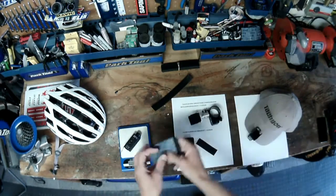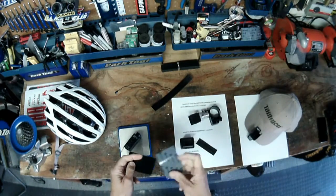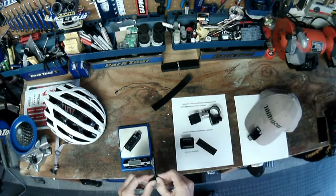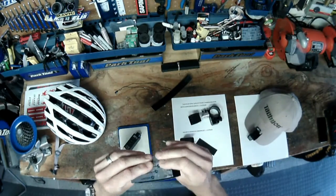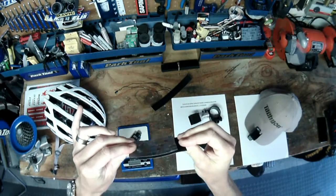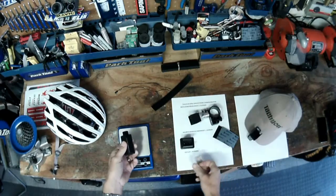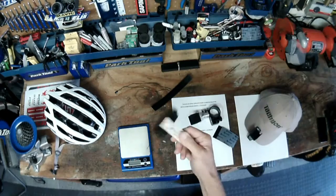Before we turn to the bike — this is Velcro, industrial strength Velcro. I tried mounting the camera with Velcro just to see if it would work, and it doesn't. Don't try it. This is really high quality Velcro, pressed together well, but you can see the side-to-side movement. Velcro is great for a lot of applications, but it's horrible for mounting the camera. The camera needs a sturdy mount, and 3M dual lock tape fills that application perfectly.